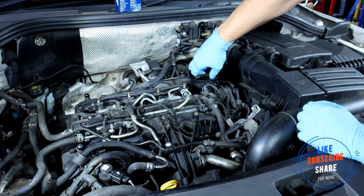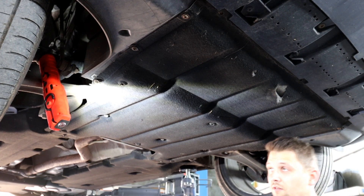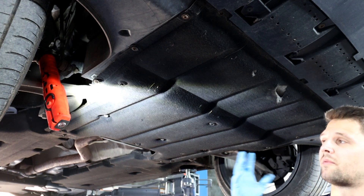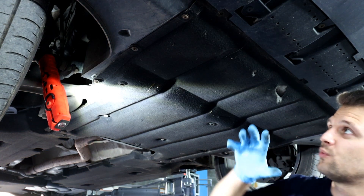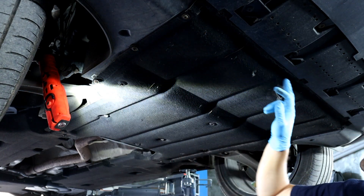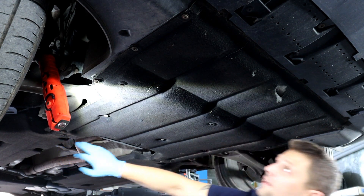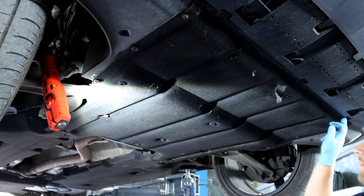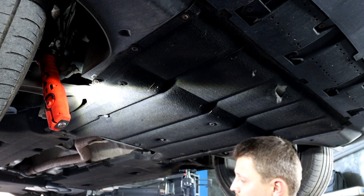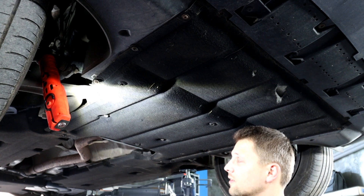You can take the oil cap off at this stage as well. Now, underneath the vehicle — if you're using jack stands please be careful, use the correct jacking points. There's one on each side and make sure the handbrake is on. You'll need to remove this big cover; there are Phillips screws all around — there should be about eleven of them. There are also Torx 45 screws in the middle, which are usually really tight because people don't put grease on them and they corrode in place.